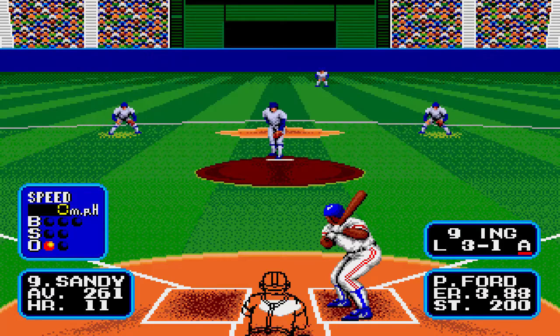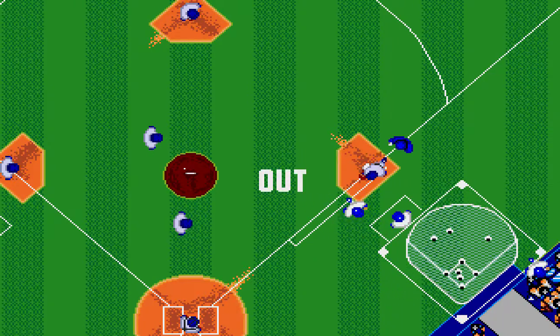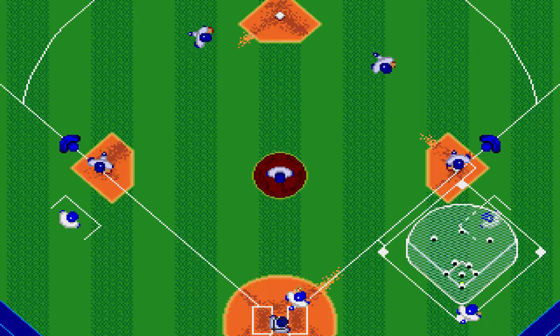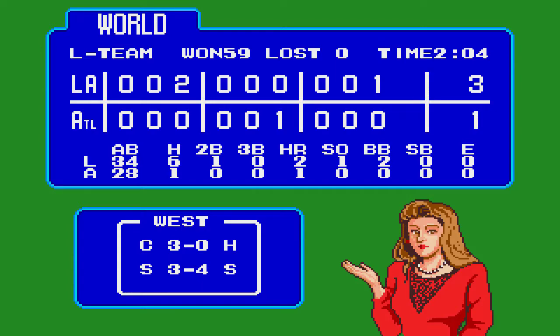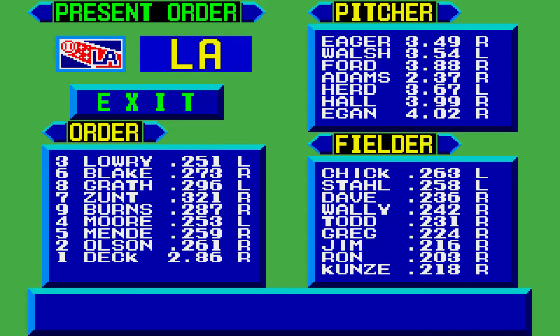I even pulled my pitcher, even though that was a strong hit. Shortstop. Out. Second baseman. Out. And that's the final score: 3-1, Los Angeles Dodgers. That's Game 7. And the Cincinnati Reds are still nipping at the heels.